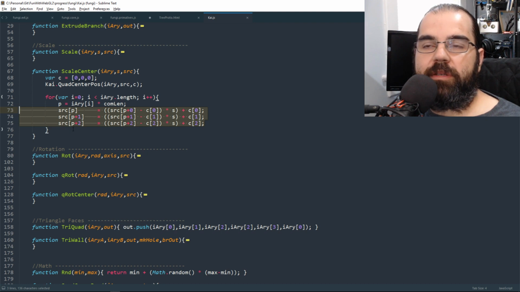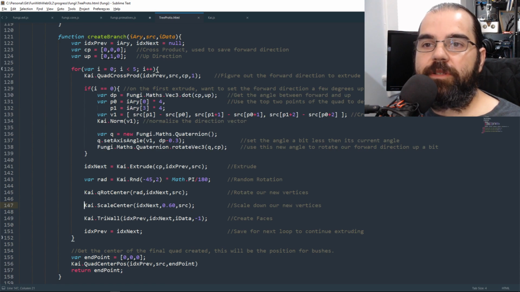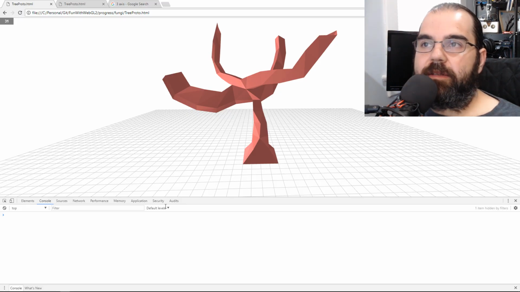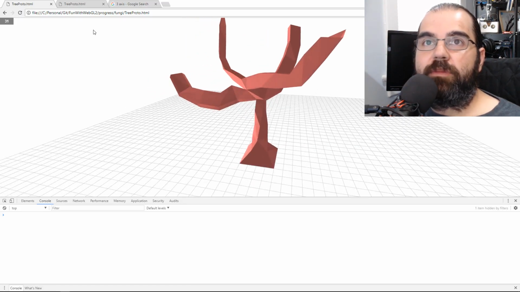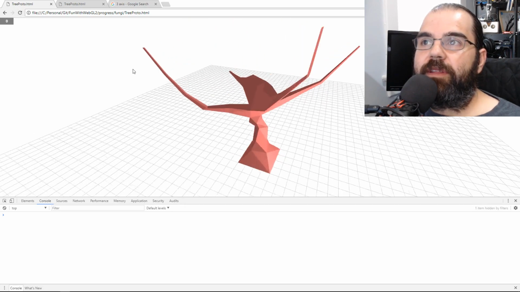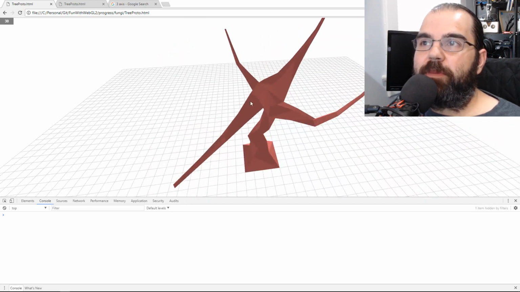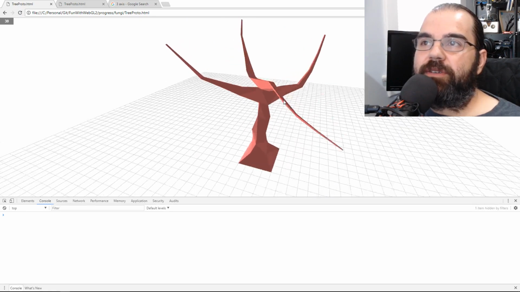I can do it all in one nice equation. You subtract it, then I apply the scale, and then I add it right back. It's quick and easy. So if I save that, now our tree branches should start getting smaller. There you go. Now I kind of hate this part, but that's just the nature of the beast.